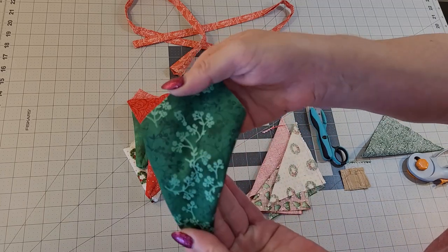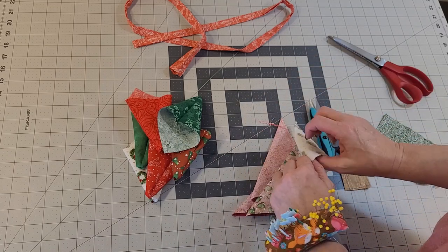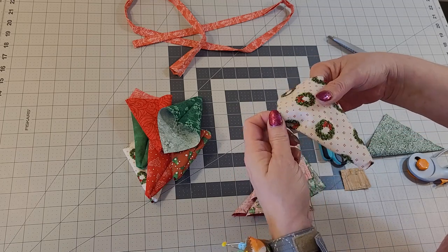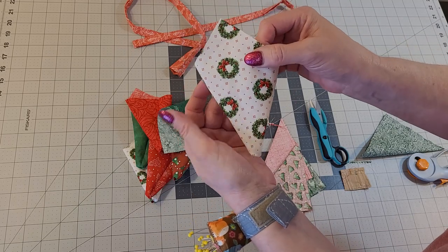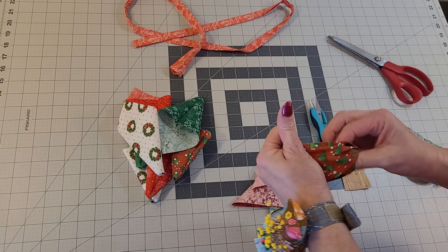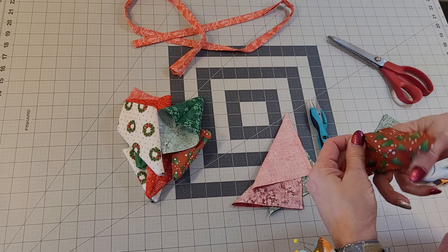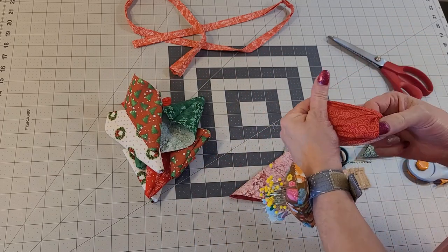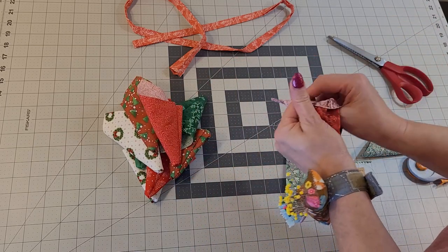And this is another favorite — look at that beautiful tone-on-tone green. This wreath fabric I've had for more years than I can count — it was gifted to me. At first I thought it was directional, but then I noticed the wreaths are going in all different directions, so I used it for this project. I've had it easily eight or ten years, and I think it's from the eighties, so it's got a little bit of age to it. I was afraid of it yellowing if I didn't use it soon.